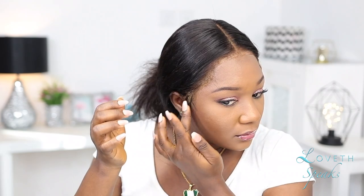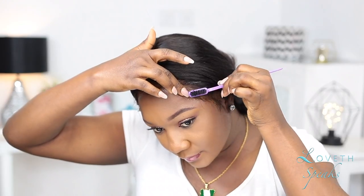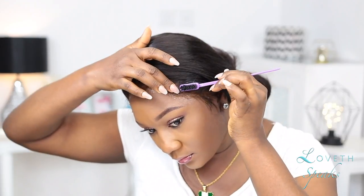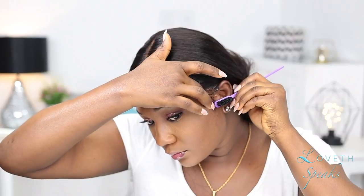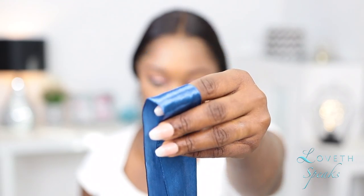While the hair is still kind of wet, I'm going to go ahead and lay down my edges. Guys, I have been battling with my voice for the past two months — it was actually really serious in January and I couldn't even talk. It's a little bit better now and I've been on medication, so hopefully my voice is going to return.